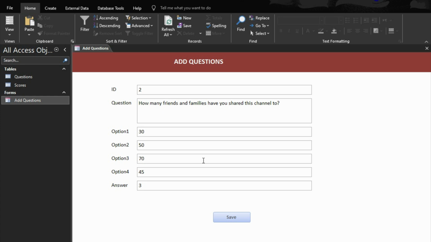Right, please take note here, because if you don't do it as I'm saying, the code will not work, unless maybe you have another way to make changes to the code to work the way you want it. But for now, let's maintain this one. Go to save, then let me add another one.